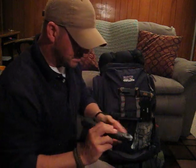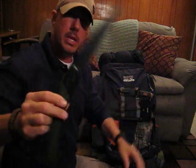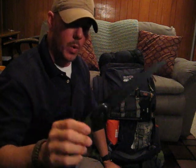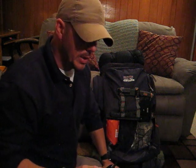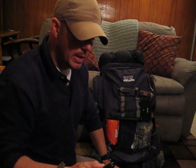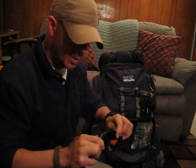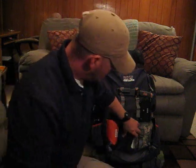I've got a saw, a Bahco Laplander saw. This thing is absolutely amazing. If I need to be quiet and gather some wood, or maybe I don't want to be cutting down a small tree for my campfire, I'm trying to keep my sound signature down. I can use this, or I can use this as a backup to this one if something was to happen to this one. This thing is absolutely amazing.